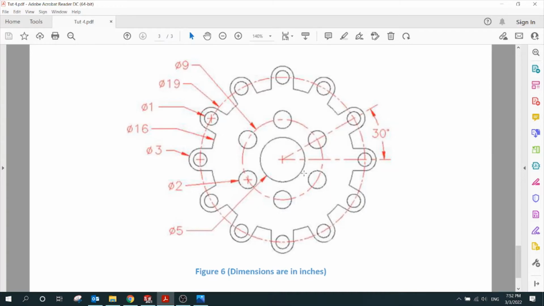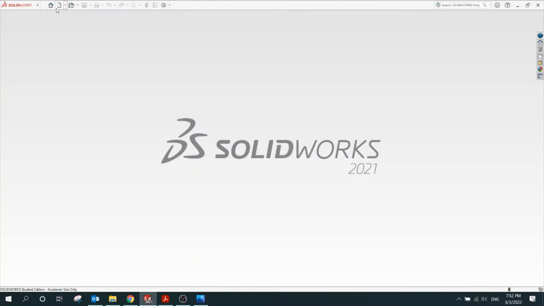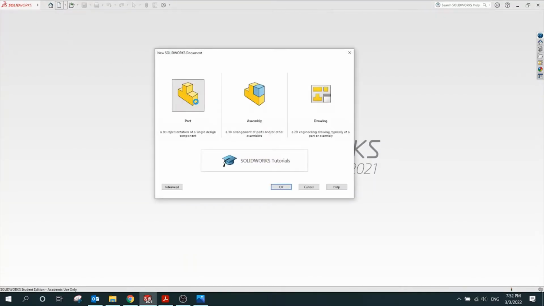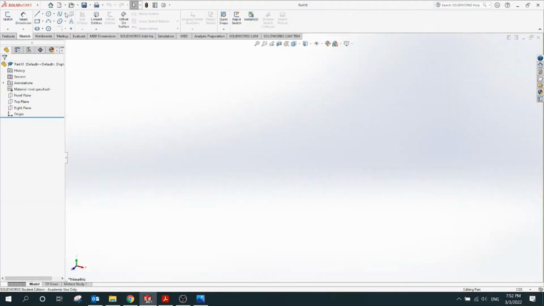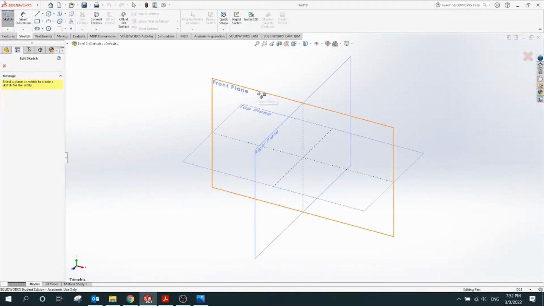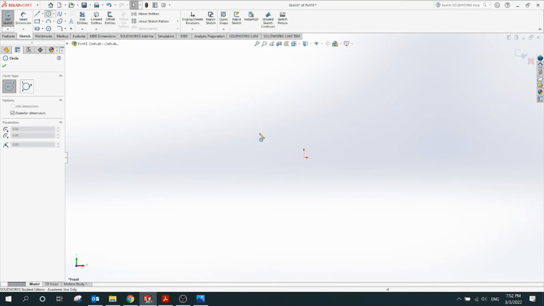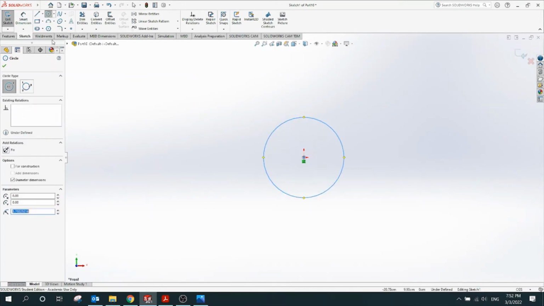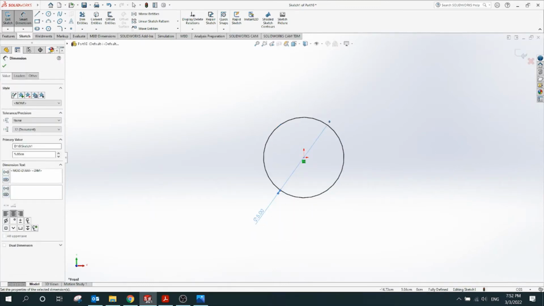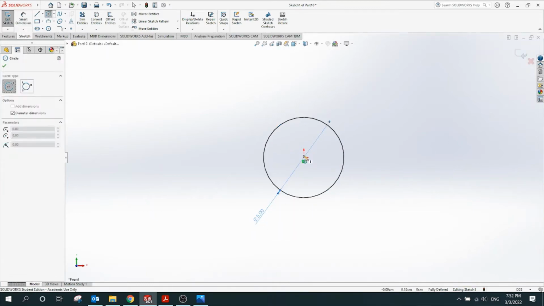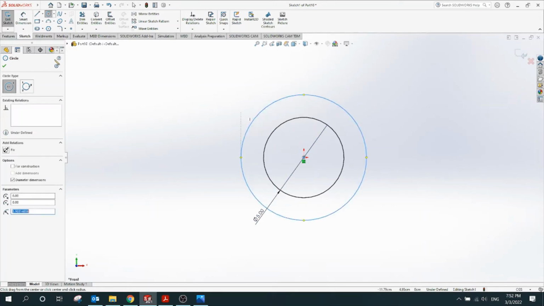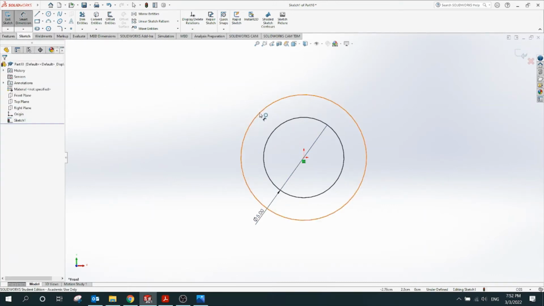I'll create a small circle of a diameter 5 and then this red sketch circle with a diameter 9. So if I open a new part, double click and new sketch in the front plane, for example, I have a diameter of 5 and then a new circle with a diameter of 9.